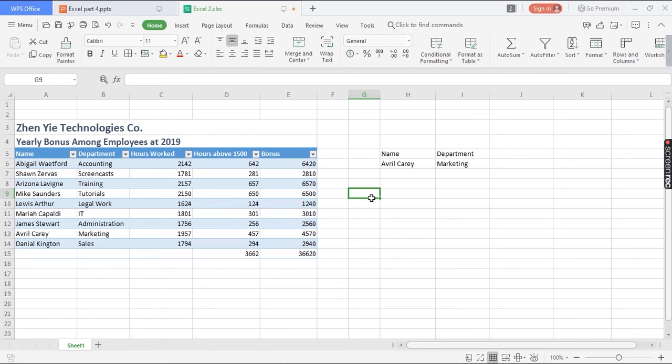Working with tables in Excel. This is the table and this is the header row. The header row is the first row in a table and contains the column headings that identify each column of data. And this is the column. And this is the body of the table where all data and formulas are listed.